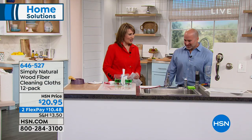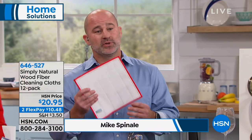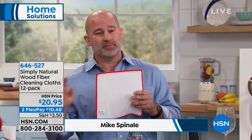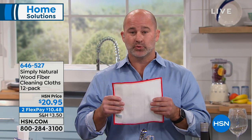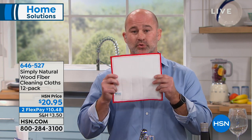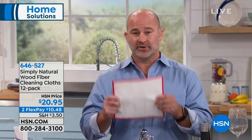This cloth right here is going to change the way that you clean your house. Forget about your paper towels, your sponges, your microfibers. This one cloth alone is going to allow you to absorb all those germs, bacteria, and dirt and clean just with water. Because of that unique eight-layer fiber construction, it's super absorbent and it's going to collect up like a vacuum all those germs and bacteria, then release them when you go to the faucet under running tap water for just 30 seconds.